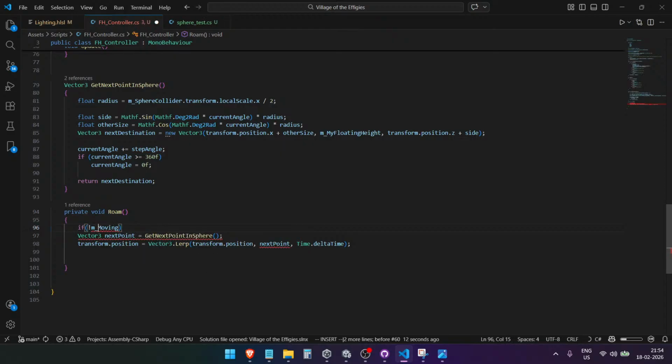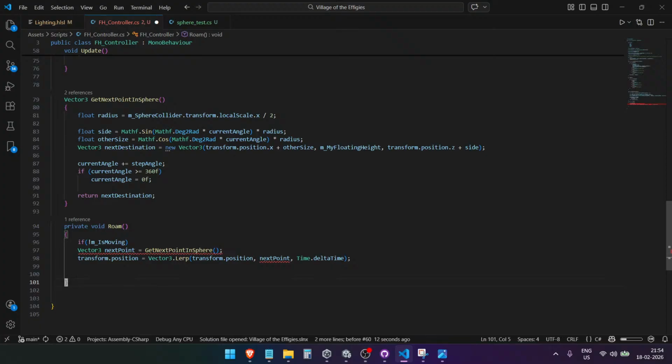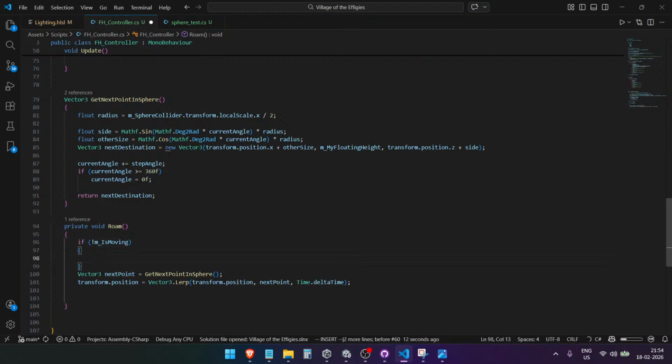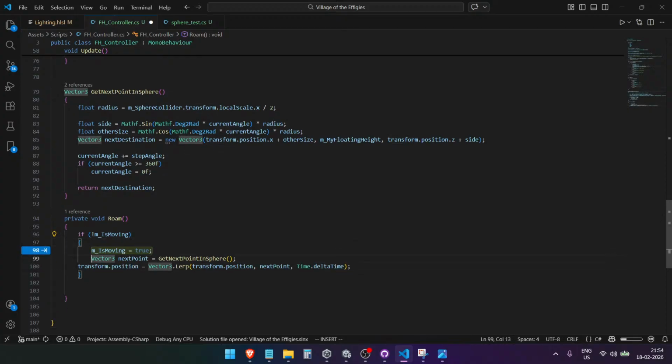So if you're not moving, wait, what was it called? It was this. So if you're not moving, then oh my gosh, cancel. So if you're not moving, then you wanna do this. Copy all of this, indent it well.